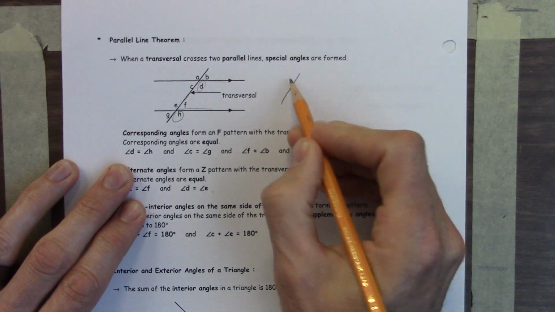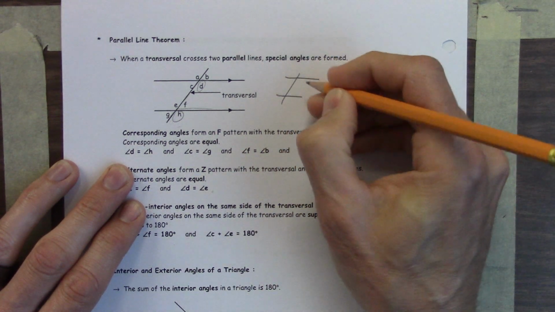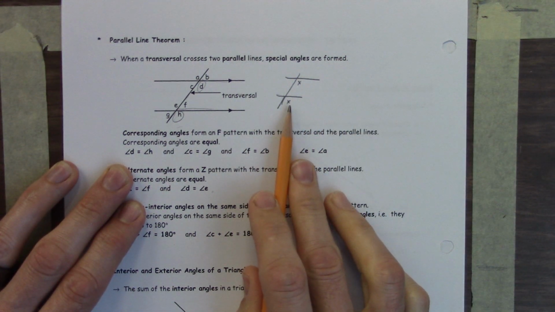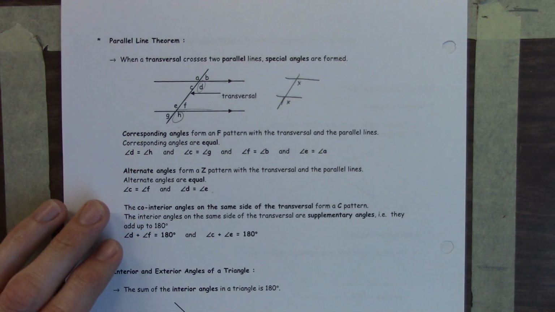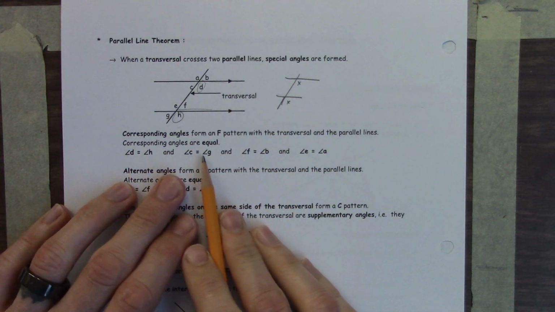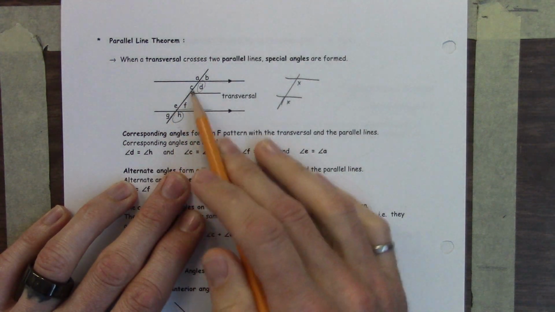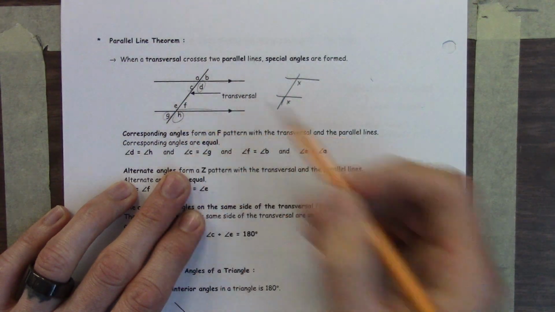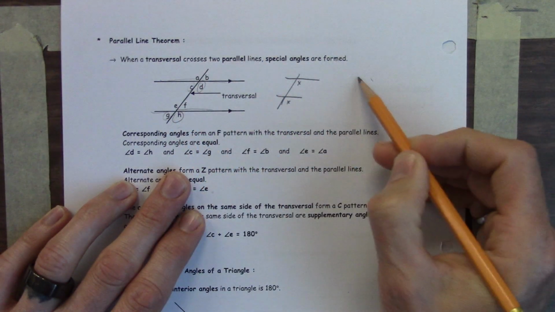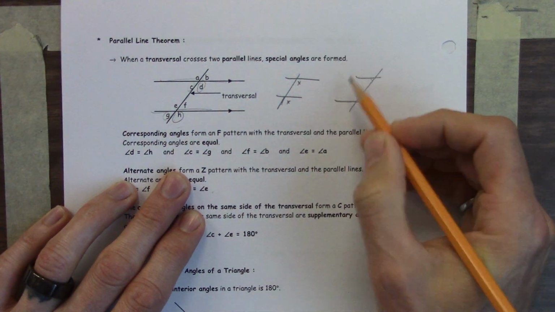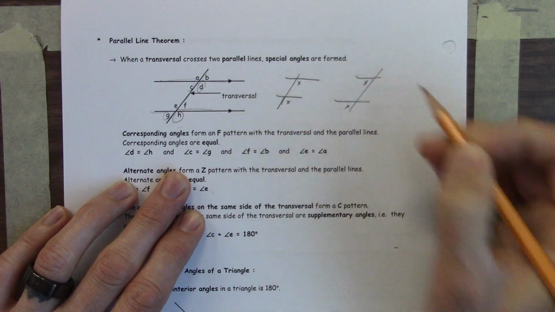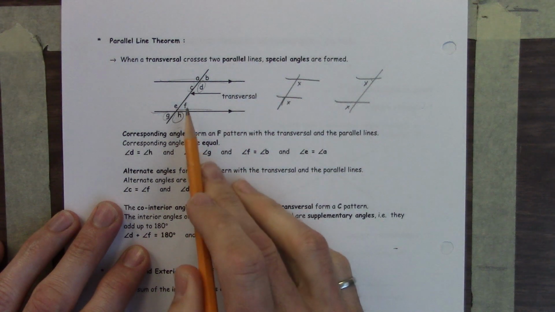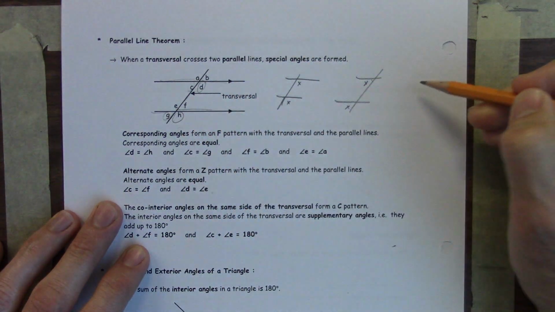So in our F pattern, we got this angle and this angle. So kind of underneath the F, those two angles are equal, okay? We also have angle C is equal to angle G. So we have like an upside down F or a backwards F over here. So C is equal to G. Okay, we have this F happening. So it's like this, where this angle is equal to this angle. Okay. And then we have F is equal to angle B. So this angle is equal to this angle. It's like an upside down F.